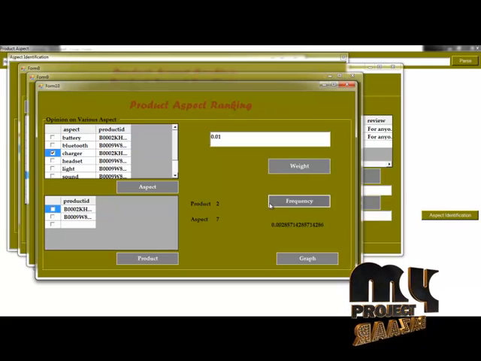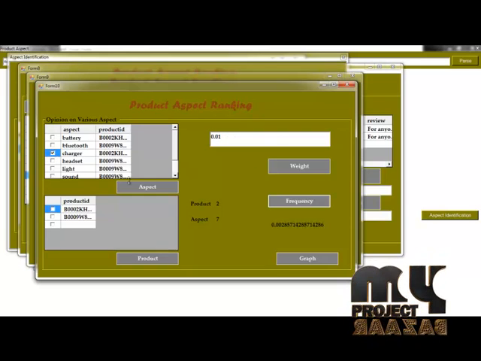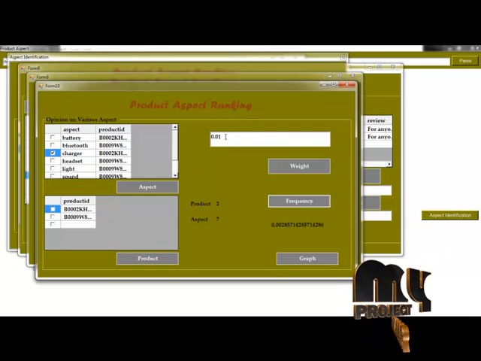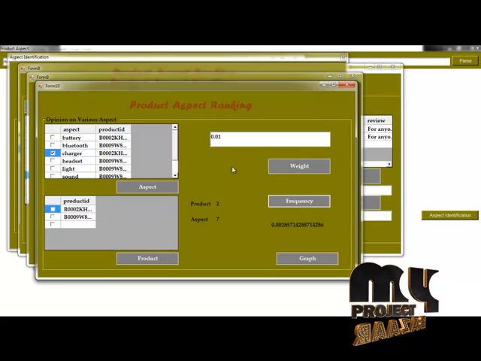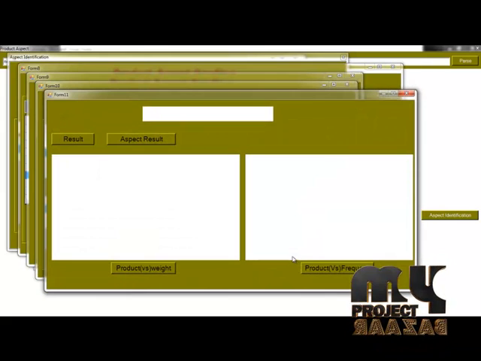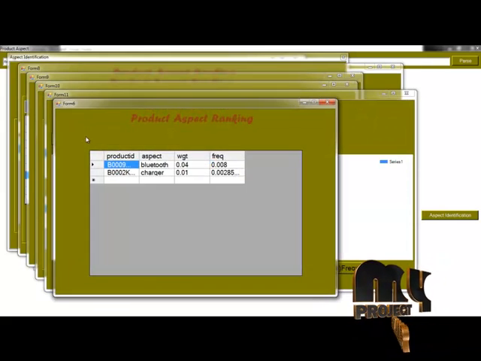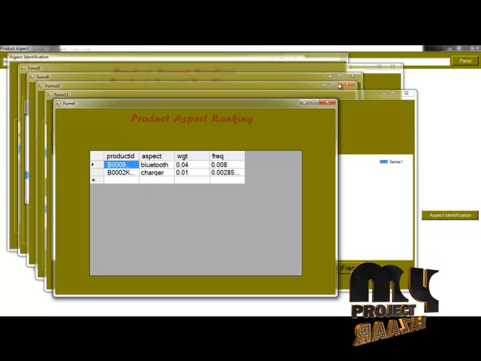The frequency is calculated with the same ratios for the process. So this will be contained for the probability ranking. The charges will be updated for everything. Next, if you choose any other product, the charges identification ratio will be updated. The weighting process is updated automatically, and the frequency value is updated. So finally, for the classification, we find out the aspect list and generate the graph. The result of the product shows the Bluetooth weight and the charge weight. The result list shows the weighting and the frequency value.